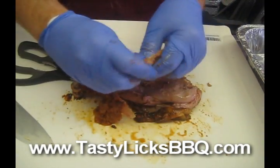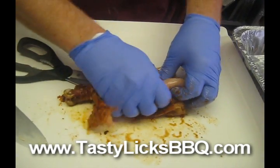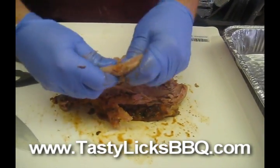Now, you want to use the skin? Put the skin in your sandwiches? You probably can. I just leave it all together, because who cares? It's got all that good seasoning on it. That's a good piece there.